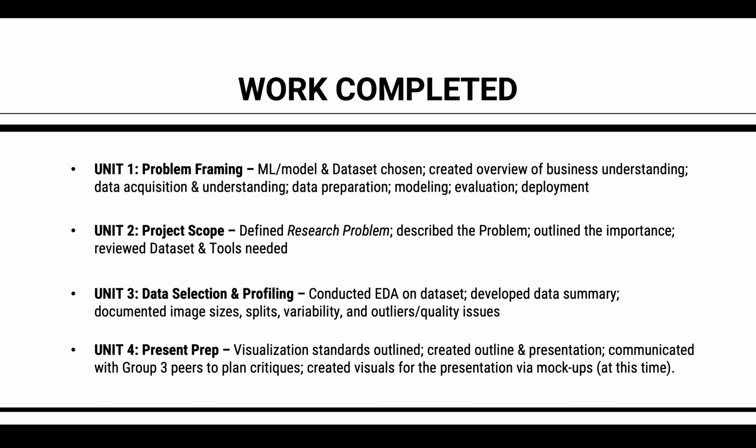That meant documenting class counts, image sizes, variability, and outliers, and building a data dictionary. This step was critical because it surfaced the imbalance and inconsistencies in the dataset. And finally, in Unit 4, I prepared for this presentation, establishing visualization standards, creating the outline, and working with peers for critiques. Altogether, these steps have created a strong, reproducible foundation for the modeling phase.